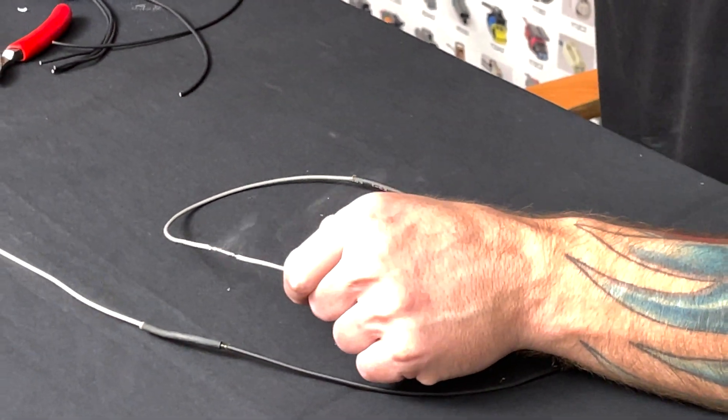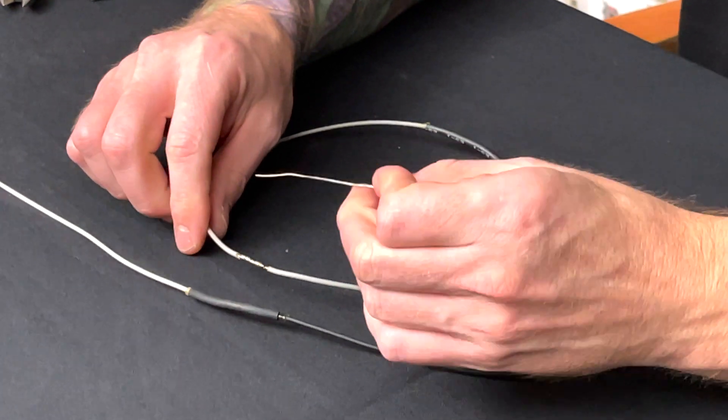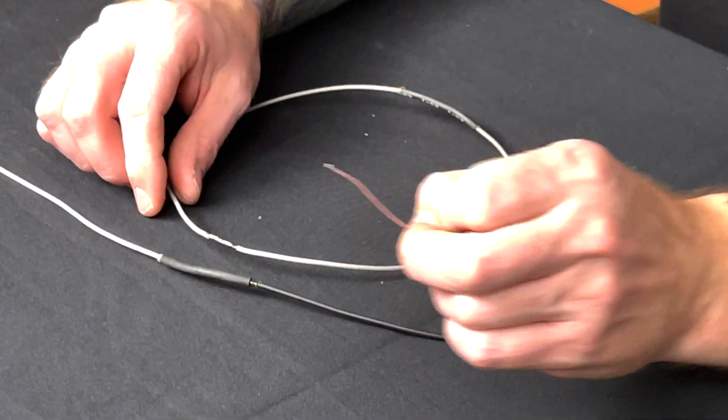And this one should be filled in a lot better because it's 1.0mm, and that did fill a lot quicker. So again, that's about the biggest I go for repairs like this—the 1.0 is what I prefer.